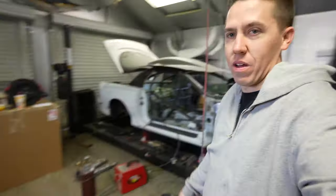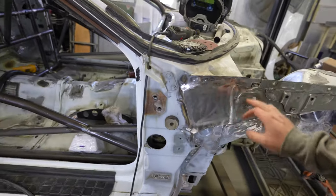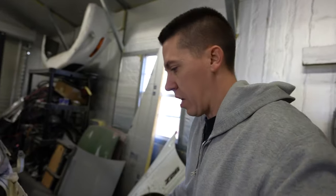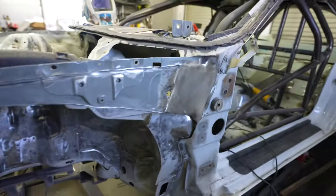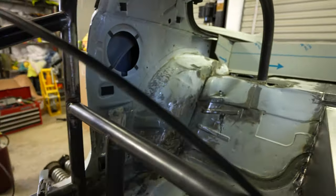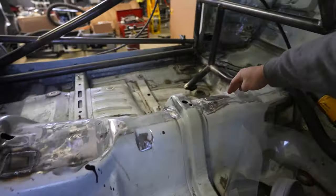Good morning everybody — back over here again. We got April's Jag out of here, got all our big mess of parts and pieces sorted. The engine showed up and you guys probably saw that already in another video. I stopped the last video where I was putting these plates in the car and I've been working on them slowly — just finished welding, grinding, weld, grind, weld, grind all the way around, kind of smoothing it in. That's pretty much ready for a little bit of body icing. I also did the other side — Alex spent a bunch of time wire wheeling and grinding the inner wheel well to get rid of all the rock chip protectant. I also welded and smoothed in the piece over there for the most part, and we got the seat belt mounts removed from both sides of the car and all that stuff welded in too.